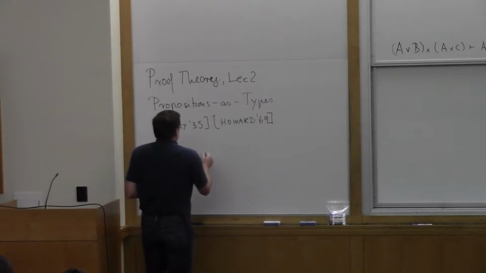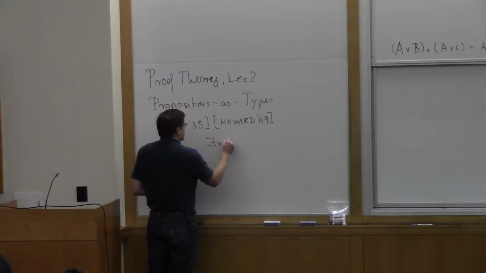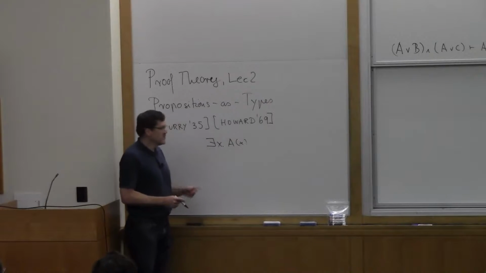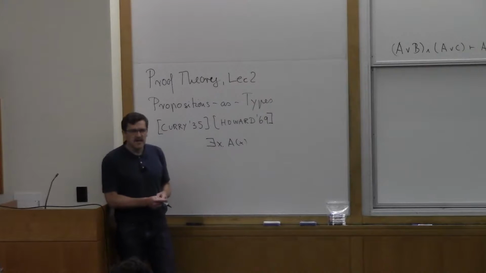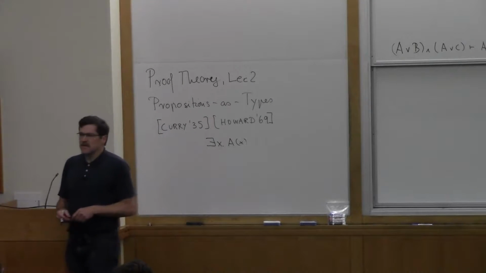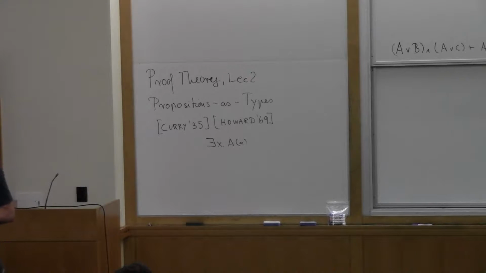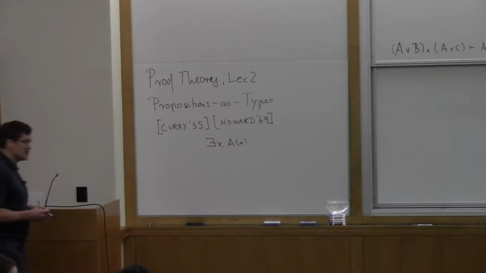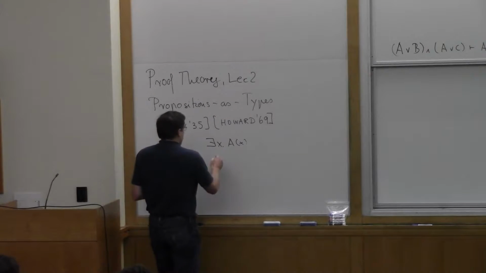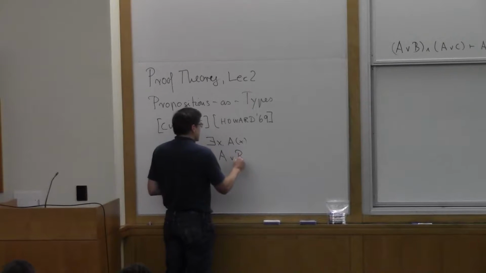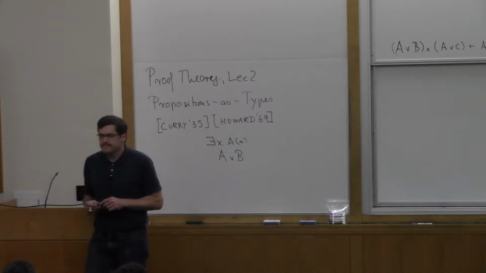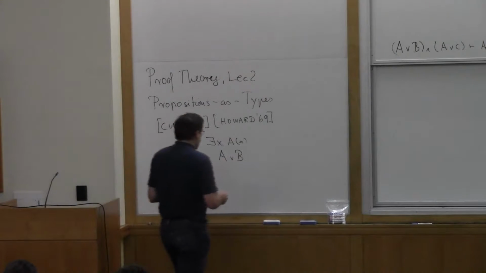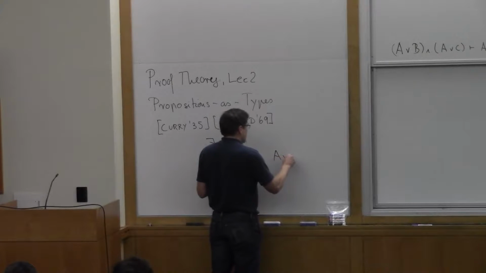It means that when you're supposed to prove a proposition there exists an x such that A of x, you can do that without ever exhibiting a particular term T for which A of T holds. So in mathematics, it's perfectly okay. You just show that it's impossible for such a T not to exist. I don't have to say what it is, but it's impossible for it not to exist, so therefore this should be true. And similarly, for A or B, which is our version of this, it's possible to prove A or B without proving either side. And the prototypical example of that is A or not A.